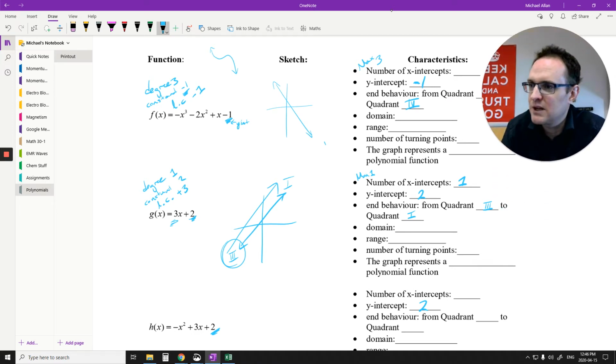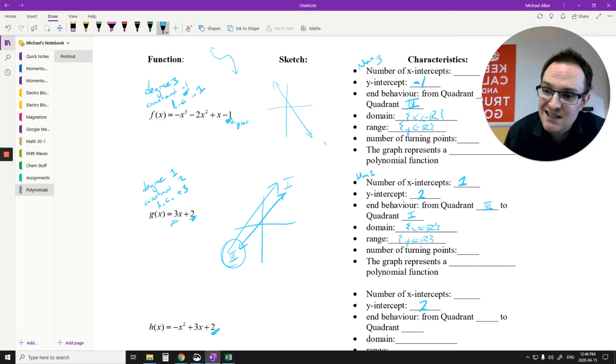Some things we just can't do right now, like what's the actual shape of this graph. What do I know about all these? These are all x ∈ R. There's nothing special about these two graphs right now. Okay, the range of these two graphs is y ∈ R. The reason I know that, without looking at the graphs, is because one's a linear, one's a cubic. This one down here, the third one on this page, is a quadratic graph. That's going to have some kind of min or max point. We saw most quadratics in Math 10 and 20.